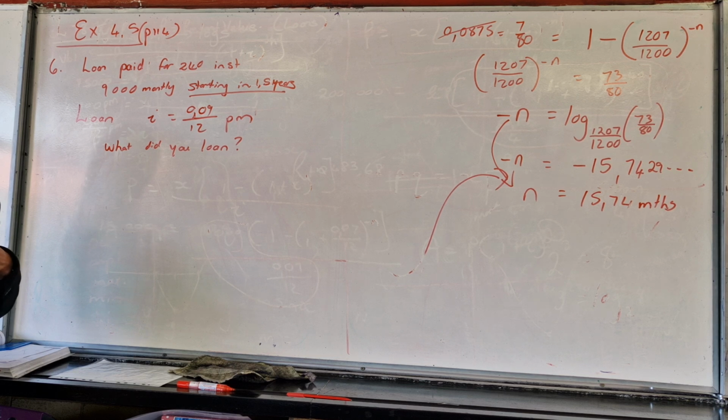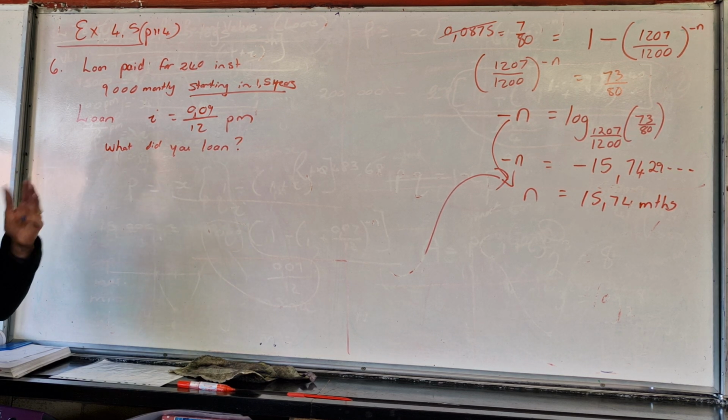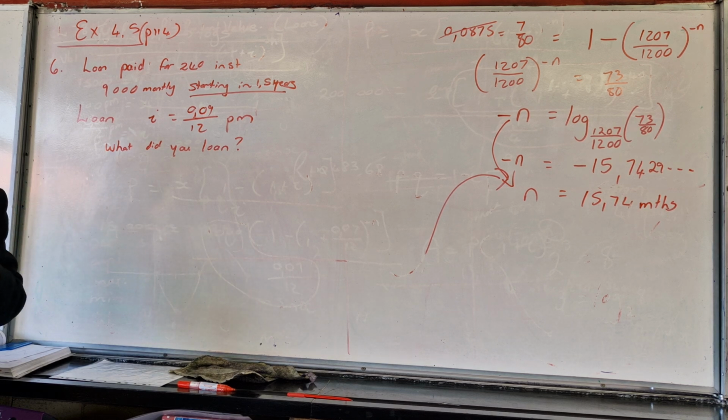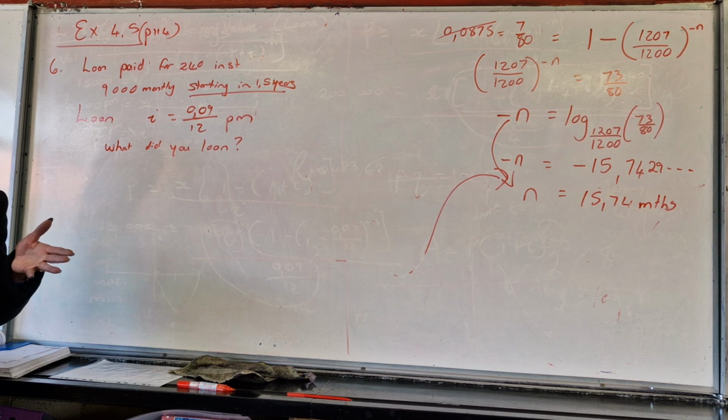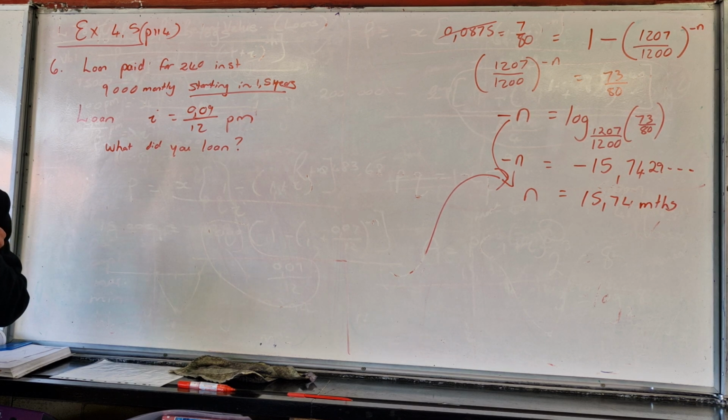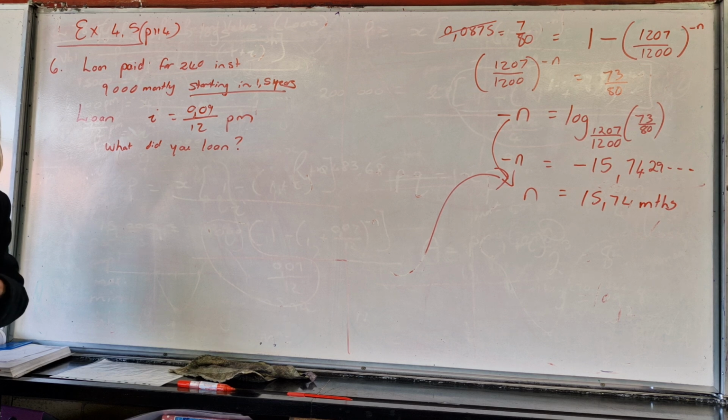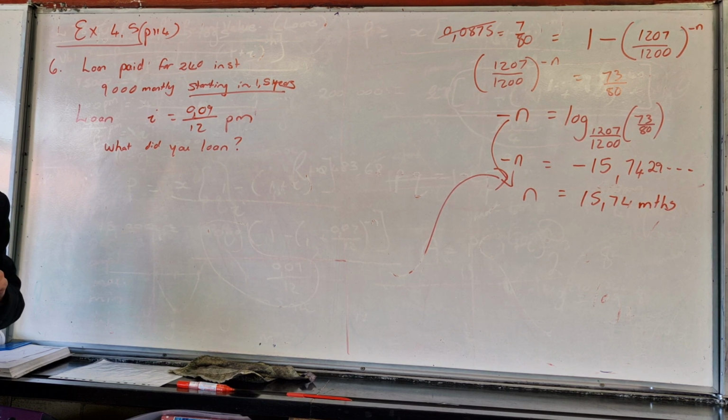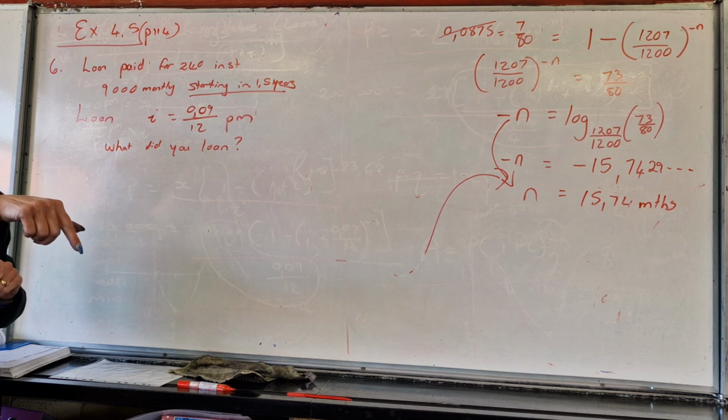So here's the start. I've already got the money in my pocket, or wherever I chose to spend it. This is like the advert that says, buy now, pay later. So you've already got the loan, but they said to you, okay, we're kind to you, you only have to start paying in 1.5 years. That's fantastic. Do you think that money that you took is still worth the same? If you loaned 100,000, it's still 100,000. Because you're going to have some interest on that.